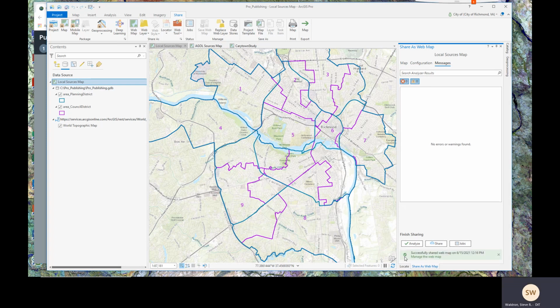Here we get a green check mark, successfully shared web map on today's date. Here's the link we could click on if we wanted to access it, but I've already got reference to it.